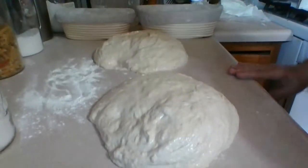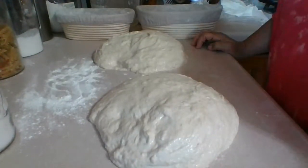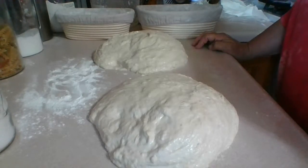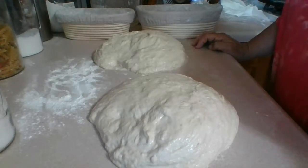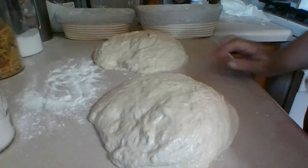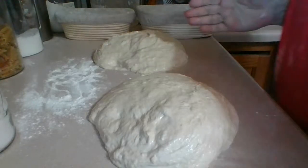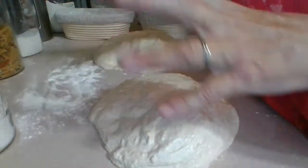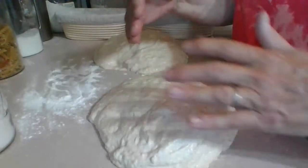There is my dough — well, not bread yet, but tomorrow it will be bread. It should be a little smoother than this but we'll see how it turns out tomorrow. Pre-shaping is putting a little bit of water on your fingers and a little rice flour and forming it into a circle. After I'm done, I'm going to pick it up, turn it upside down, because this surface will be re-flipped out and become the top.